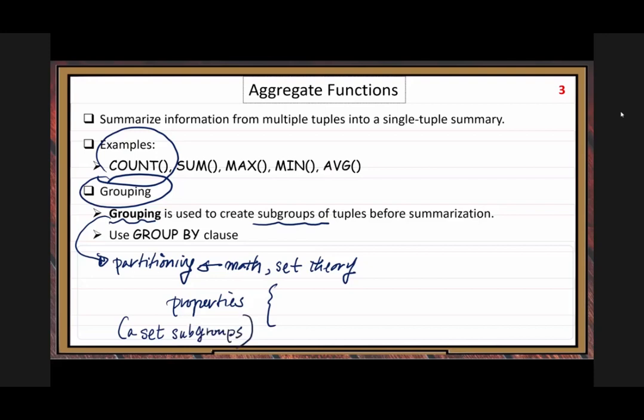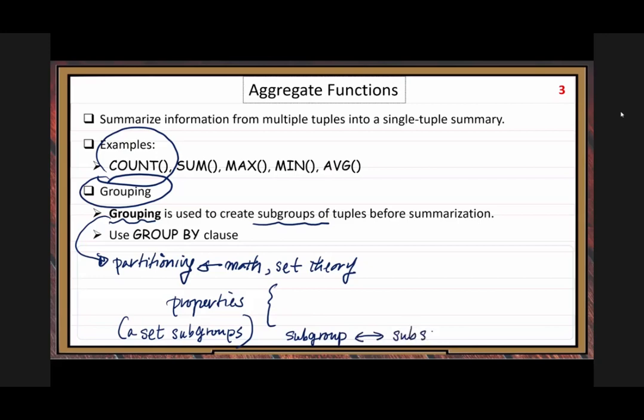Each subgroup we can treat as a subset in math.